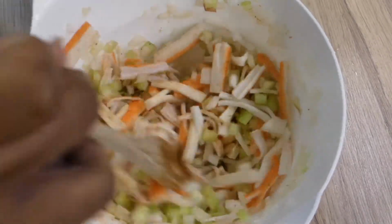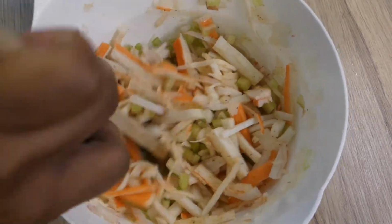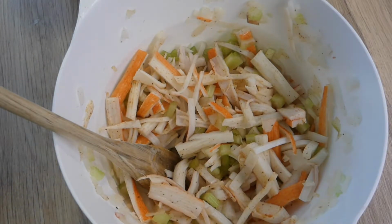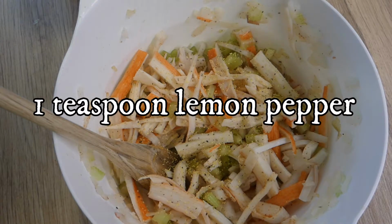And then I'll go ahead and add my lemon pepper, and that's gonna be a really small amount because most lemon pepper does have a little bit of salt in it as well. And so I'm just gonna go ahead and add 1 teaspoon of lemon pepper seasoning.